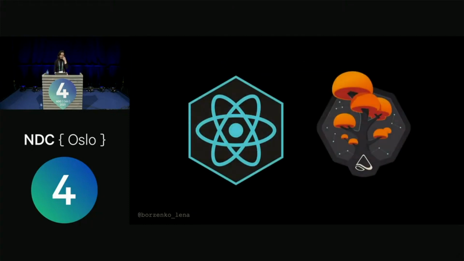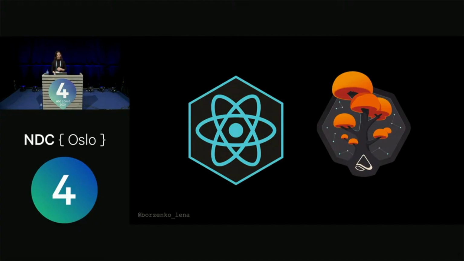For my client, I'm using React, and I'm using MobX State Tree. Has anyone ever used MobX State Tree here? No, no one? Okay, great. This is very lightweight. There is MobX and there is MobX State Tree. It's a tree structure of our data for the client, and it's a library that helps and simplifies the organization of application state, in a very structured manner. So we have a store related to a specific entity where we can specify how we're going to show our data on UI, the views, and how we're going to operate with our data through the actions. And of course, the model itself, which is how our data looks.